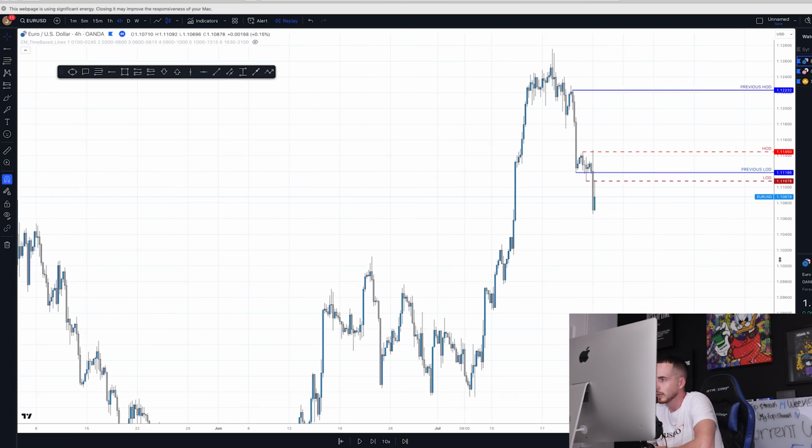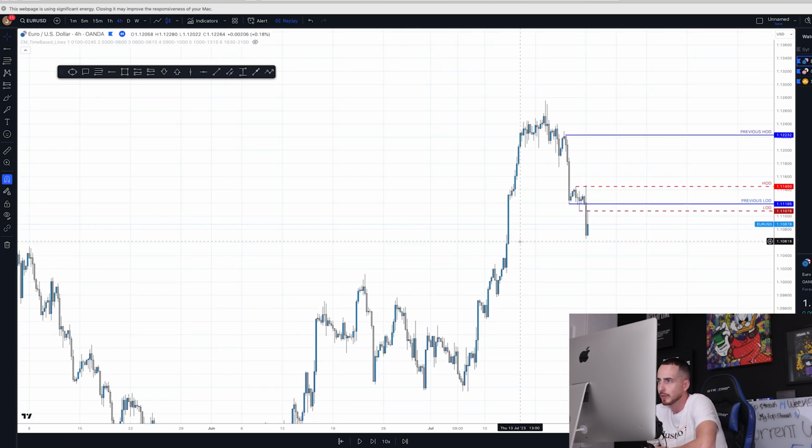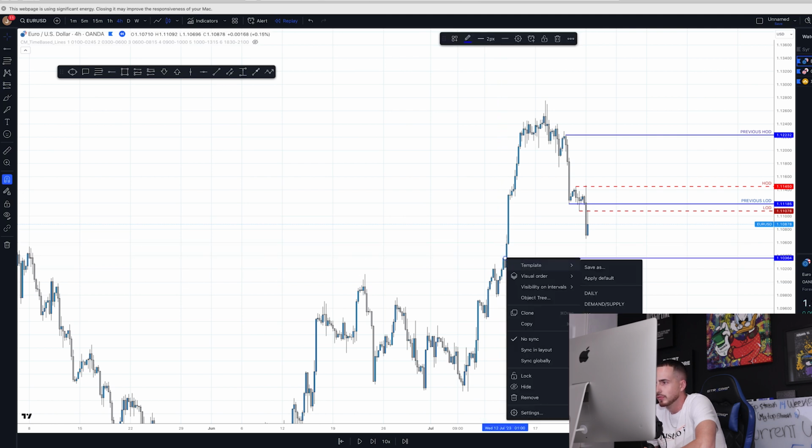So notice now we just marked our highs and lows, and now on the H4 we can identify this nice void right here with this H4 demand right here, right? So this is the next target for price, this H4 demand.